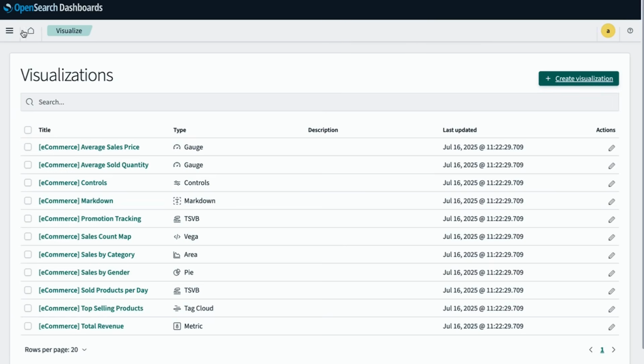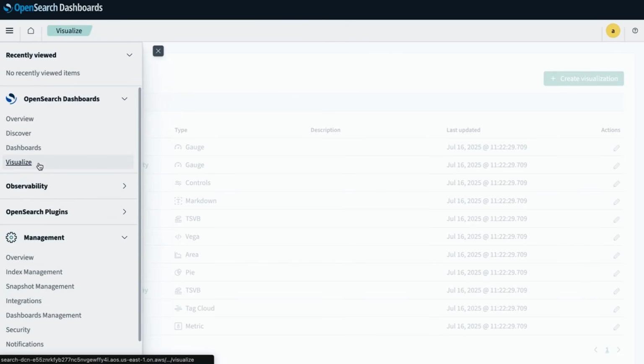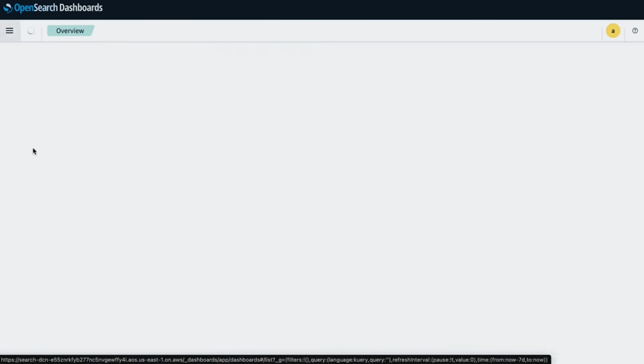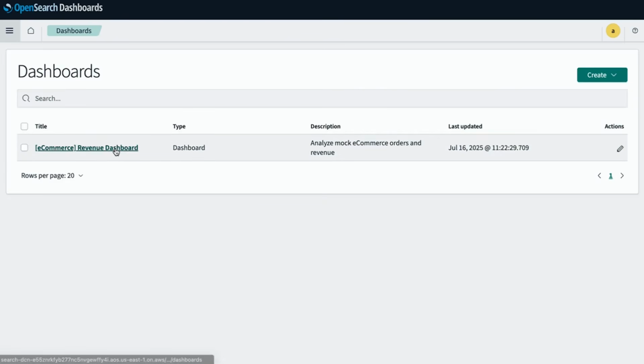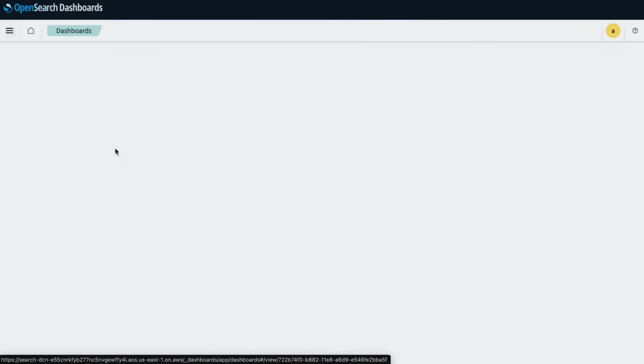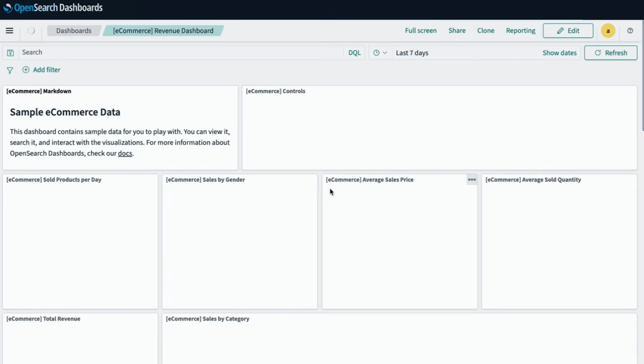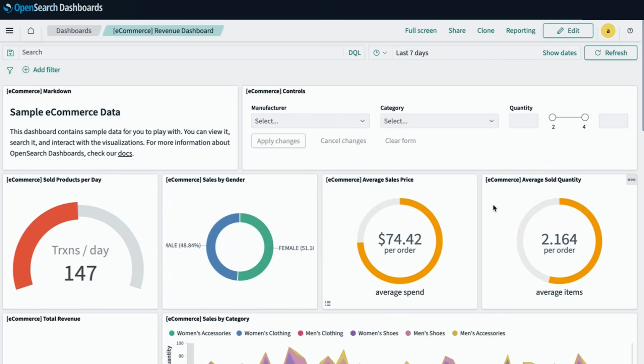And then once you have created all the visualizations that you need, is when you will create a dashboard. Let's say this e-commerce has this revenue dashboard. Let's go into it, last 7 days, right? There's a lot of visualizations here. So these are the different visualizations that someone has created, and they have put them all together as one dashboard, right?